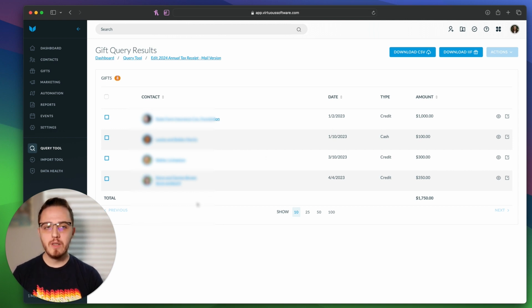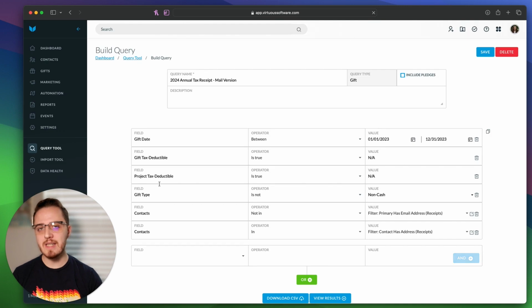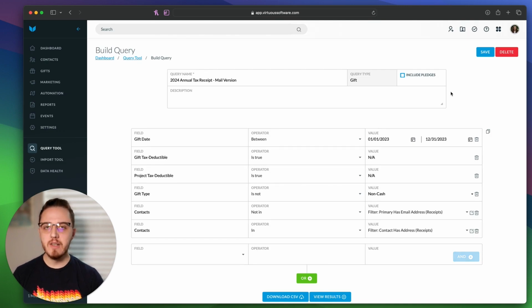So when it comes to creating multiple variations of receipt templates, you could do this exact same process if you wanted to send a different version of your annual receipt template based on the type of gifts that people were giving throughout the year. You could set up several different types of templates here. You can set up lots of different types of ways to filter people. If major donors get a version that other people don't, and you've got all your major donors tagged as a major donor, that's another example of something that you could put in here to filter in or out of a receipt template. So there you have it.